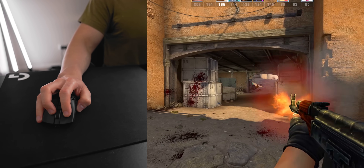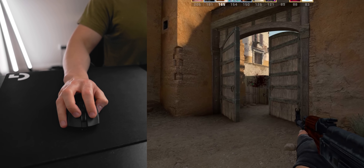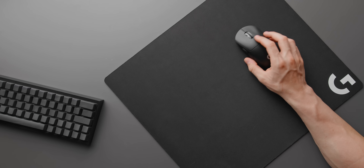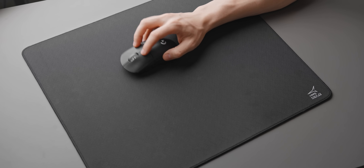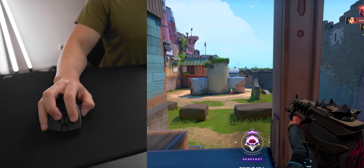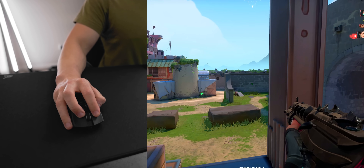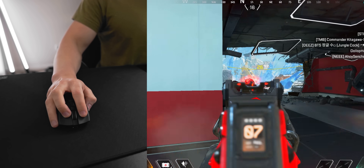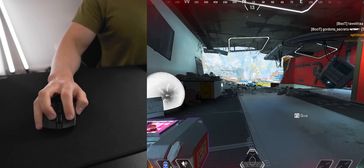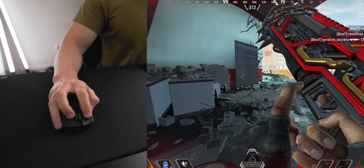The G640 stays way cleaner and is about half the price — an excellent option with plenty of pros across different games using it. And rounding out the top three: if you want something a bit faster without trading off too much control, I'd recommend the Artisan Hayate Otsu. It's definitely not as out of stock as the Zero — I got mine on eBay. For games like Apex specifically, this is the mouse pad to get; tracking feels insanely free and unrestricted, movement feels great, and the overall quality and cleanliness of the pad is just unmatched.